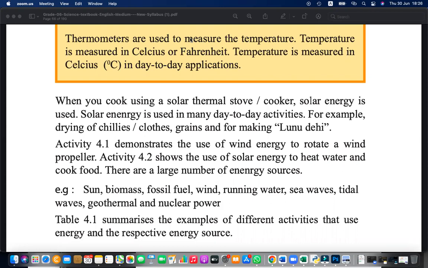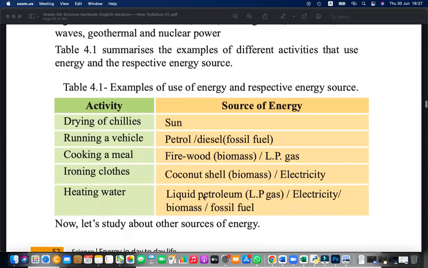Wind, we are using it; if you have visited the Mipilimana area, there are wind turbines. Fossil fuel, yes, we use it day to day, and even though we don't have that resource in Sri Lanka, we can import it. Biomass, we need to adapt that also. Sun, we are using in a minimum way. I think we have to use more solar energy, which can be used to generate electricity.